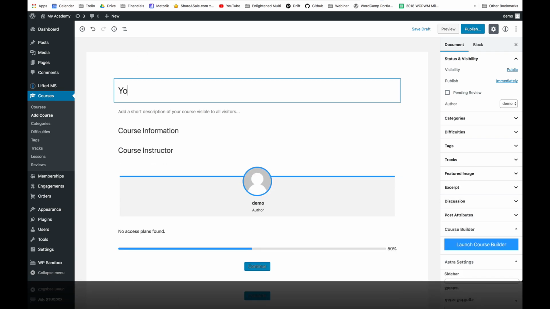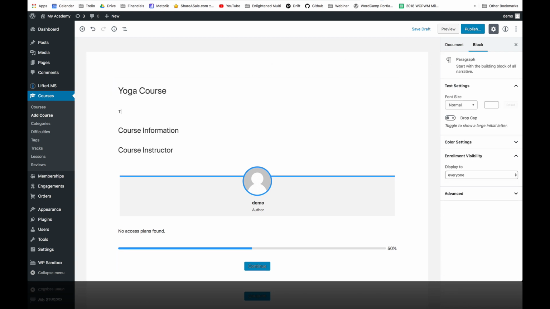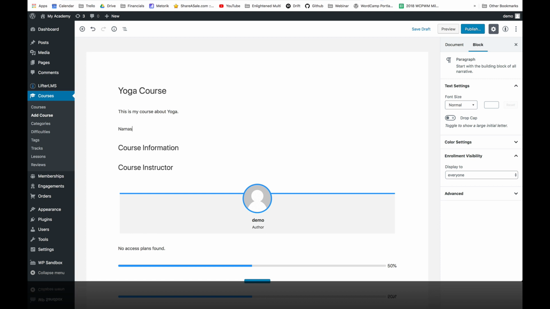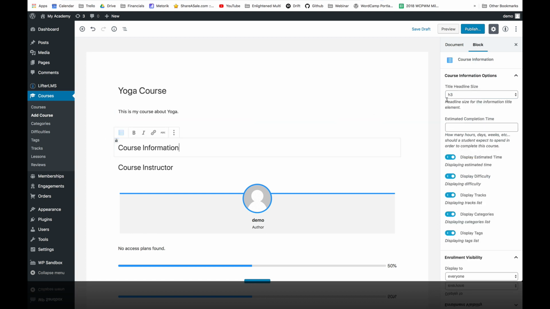So we're creating a new course here. Let's just do a yoga course for demonstration purposes. We're giving it a course title. I'm going to be really quick here and just put in a short description, but really you should have a really detailed description of what your course is all about, who it's for, how it helps, what people can expect, what they need, where they need to be at if it's for them, and that kind of thing.